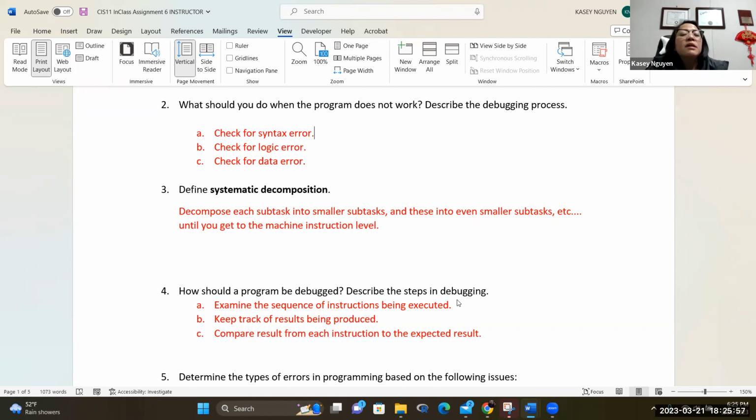I would first need to load a label to a register. And I would fill that label with a memory address. And then if I initialize that variable with a certain value, then the loaded register is added with the value. So you have to think of how you would break down a task into the subtask and then the machine instruction level.